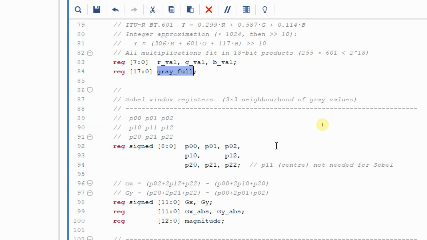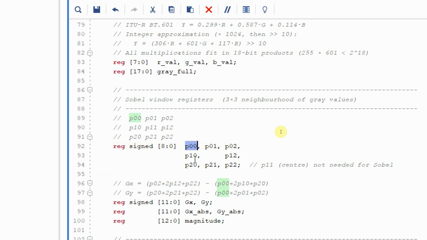Also here we have declared a few registers of 8 down to 0, which is 9-bit. The last bit is for storing the sign, because when we perform Sobel convolution, we are going to get results in negative numbers also.